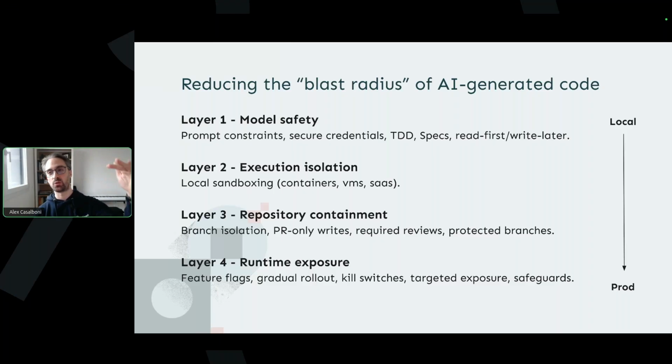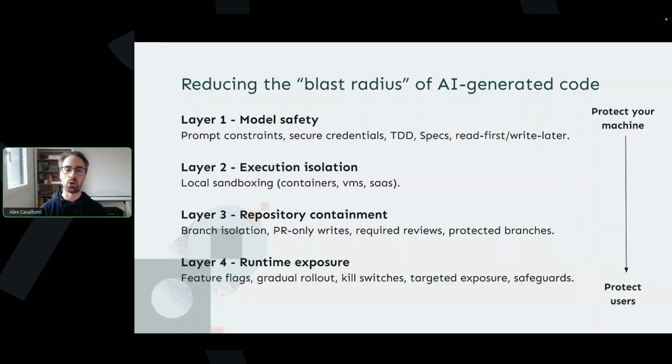So in a way, we go from local to production, through different stages. But at the same time, we go from protecting your machine, the top layers, to protecting the users in production in the last layer. So all the layers are pretty important in this framework. And of course, the more you can do and shift to the top layers, kind of shifting left, the better. But it's also important to protect whatever happens after you deploy.